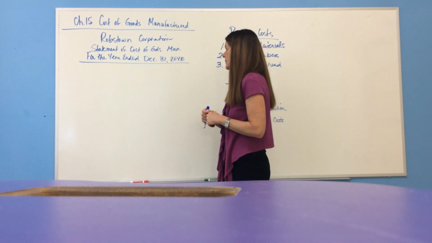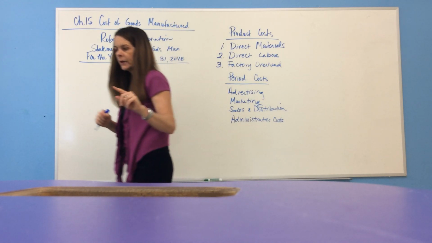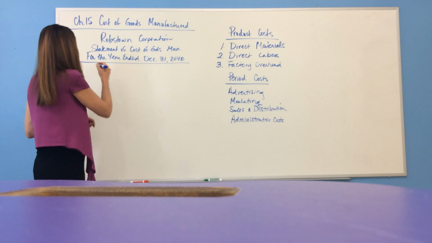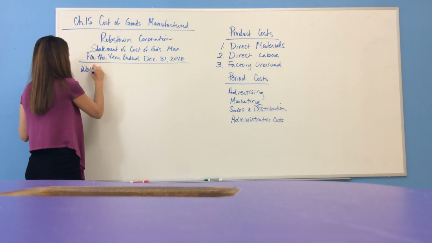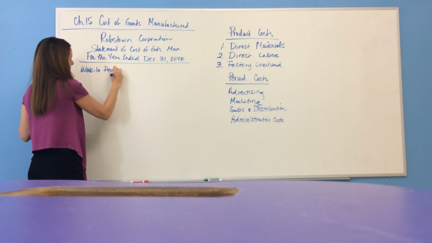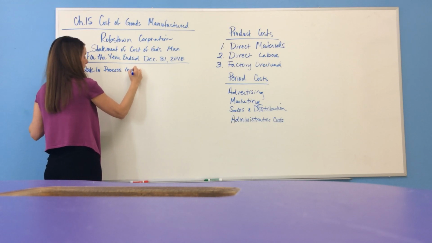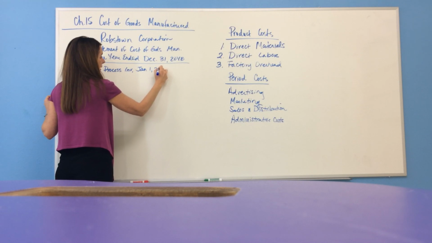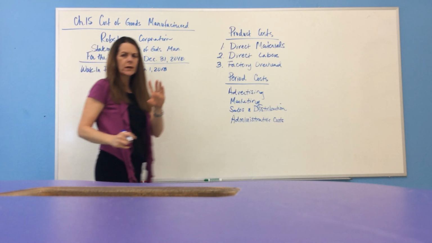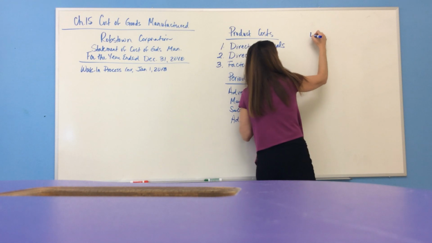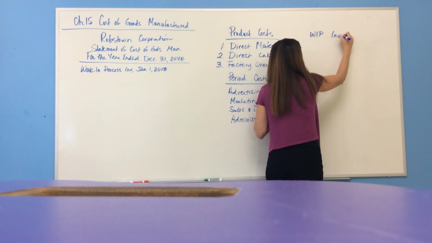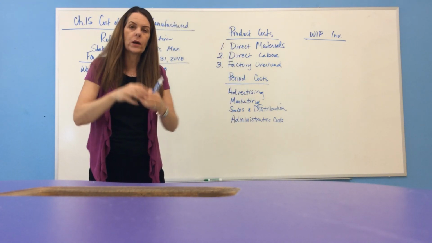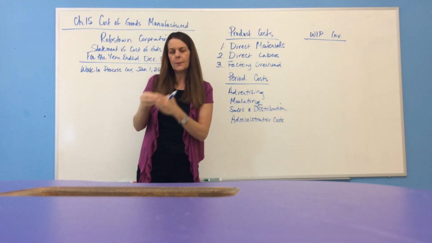So for the year ended December 31st, 2008, the very first line is going to be work in process inventory from the previous year. So work in process inventory dated January 1st, 2008. So what is work in process? We haven't talked about that. We can talk about it over here. Work in process inventory is just that. It's goods that are in process but not complete.